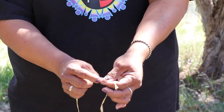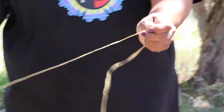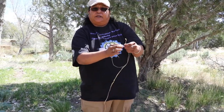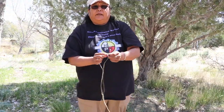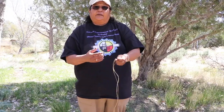Notice how I'm just moving my hand down as I go. If I wanted to make my string longer, once I got down to the end I could just add in another string and twist that in. They found all the twine in one archaeological record and it was a quarter of a mile long, so you can make the string really long — if you were making a turkey feather blanket or anything else, you would need a very long string.